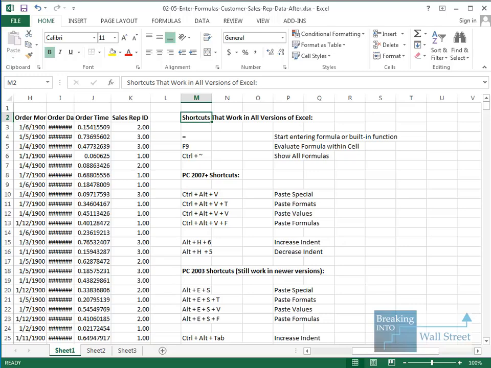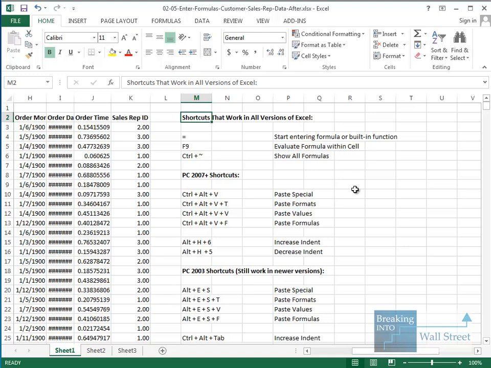Welcome to our fifth tutorial in this second module on data manipulation and navigation. In this lesson, we're going to go through how you enter formulas, text, and numbers in Excel. Now, the good news before we even get started is that entering text and numbers is fairly simple, and there isn't even that much to say about it necessarily.